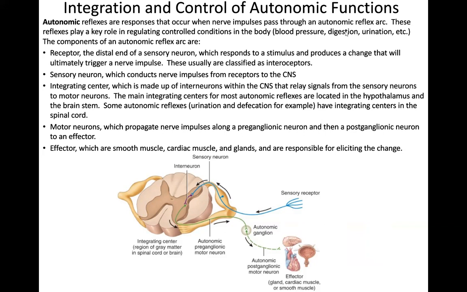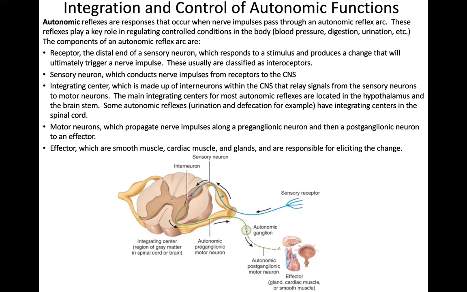Okay. And it's basically the same 5 components that we saw the other day: receptors, sensory neurons, integrating center, and the gray matter of either the brain or the spinal cord, and then motor neurons carrying the signal out to effectors. Okay. Well, in the case of autonomic reflexes, these play a lot more complicated roles in the body, something much more complex than like kicking your leg out when you tap the patellar tendon. I'm talking about regulating things like your blood pressure, digestion, urination. Some of these things we'll get into in great detail.